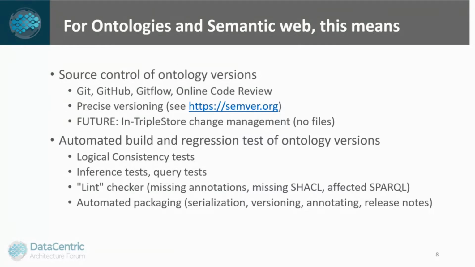You could automate annotations. Possibly you have an ontology that you've annotated by your own standards in SKOS, but you have a client that wants to receive them with, say, RDFS label instead of SKOS labels and things. Again, instead of having some ontologists go and do that by hand, why not automate that as part of the packaging and have an option to add RDFS type labels or SKOS type labels or something else? And certainly release note automation that would show what changes went into this ontology would be a great idea.